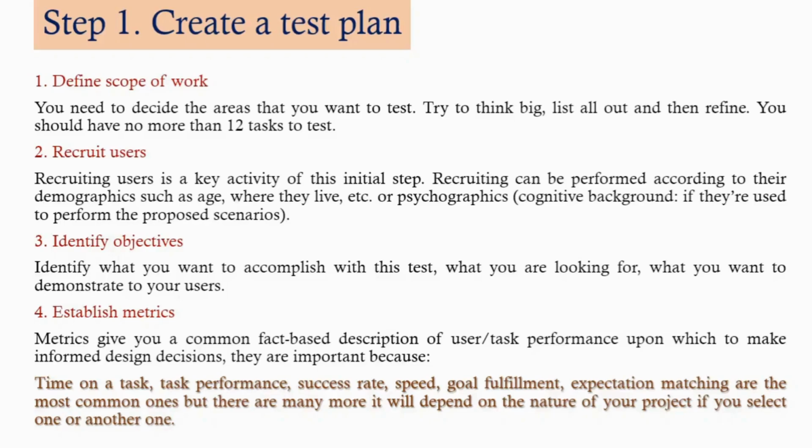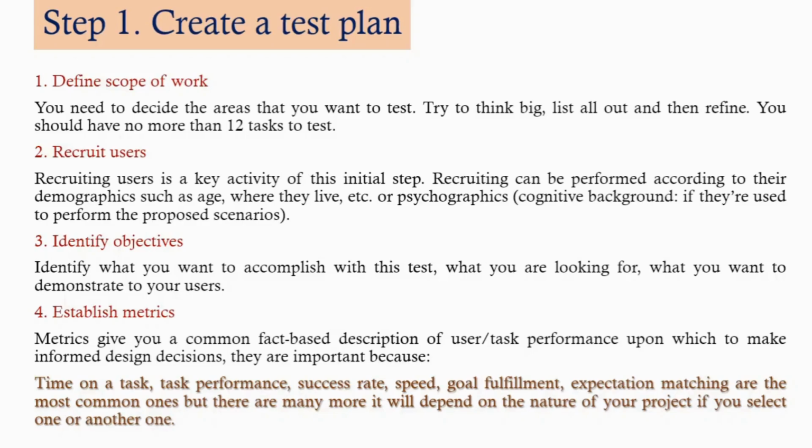Sometimes you can create matrices like ratings also. Okay, 1 to 5 rating, whether users are feeling good they can give 5 rating, or if they are feeling bad about the product they can give 1 rating. Okay, so these type of questions you can create in the form of metrics. Okay, so this is your step 1.